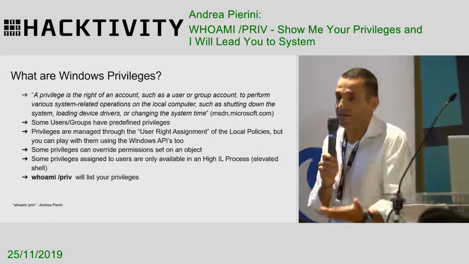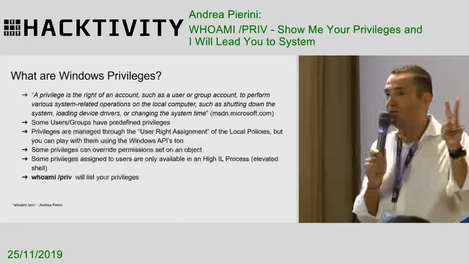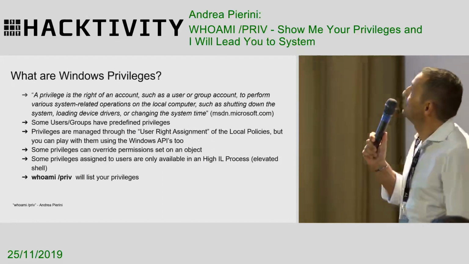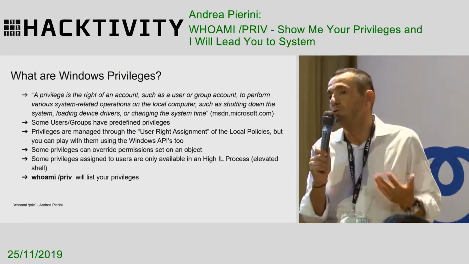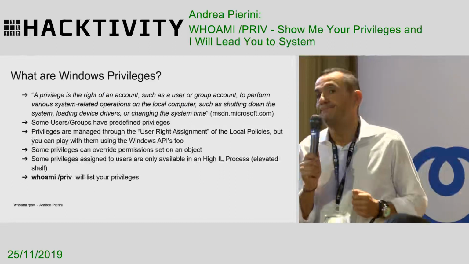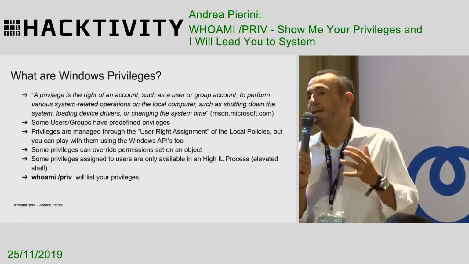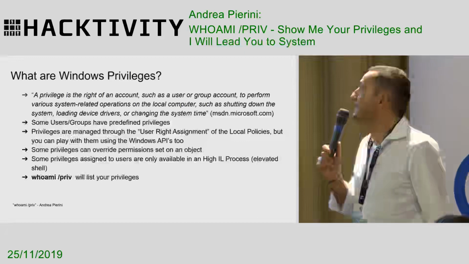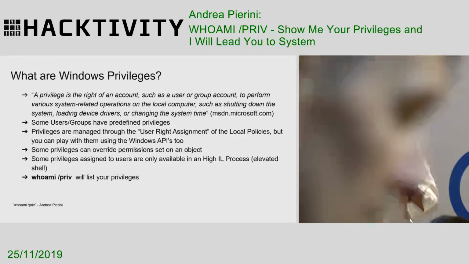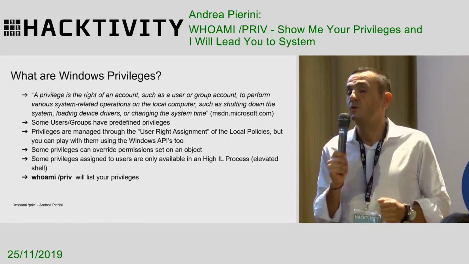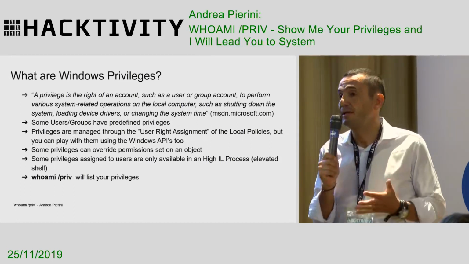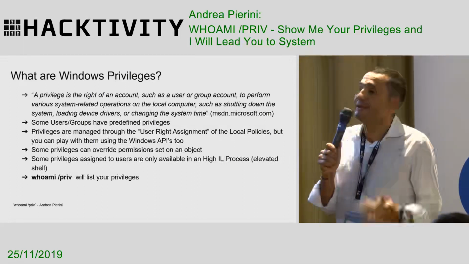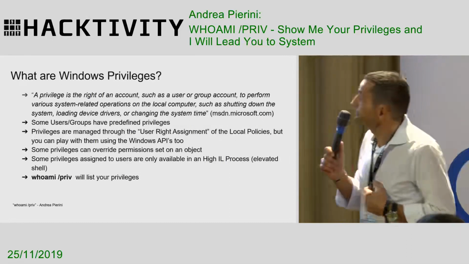I don't want to bore you with privileges and theory, so first of all, I will spend just two words about it. What are privileges? Privileges, as Microsoft says, are special rights granted to users to perform some high privileged operations on the operating system, such as shutting down the system, changing the system time, and so on. In Windows environments, some users and groups have predefined privileges. Obviously, administrator and system have most privileges. Some users have special privileges.